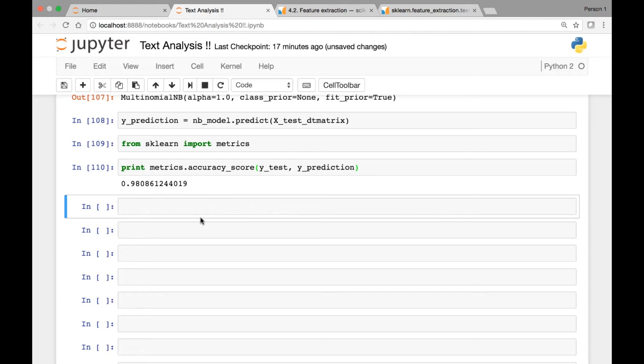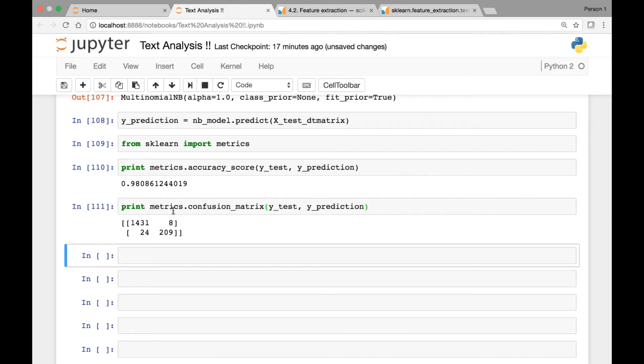We can also print out the confusion matrix for our result. We can say metrics.confusion_matrix, and then pass your true result, which is y_test, and then your predictions, which is y_prediction. Run it.